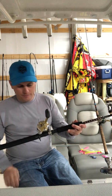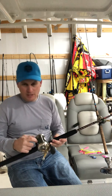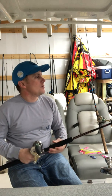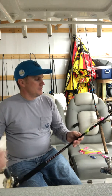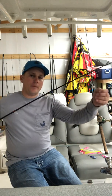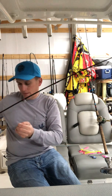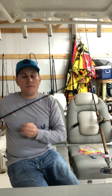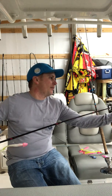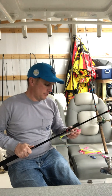Say you don't have to. About any reel works. I buy the cheap Berkley Big Game 30-pound test line. That's what I use a lot of times. Something I learned from another guy this year was to rig up a swivel. Just use a barrel swivel right here. Make about an 18 to 24 inch leader. It seems like it gets a little bit more action into it. I kind of like it.